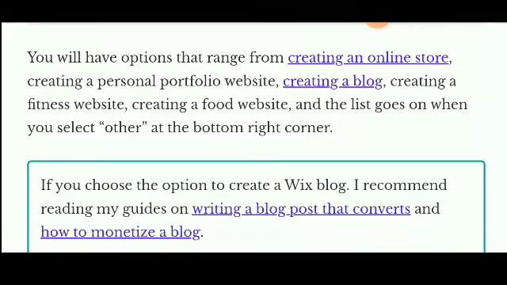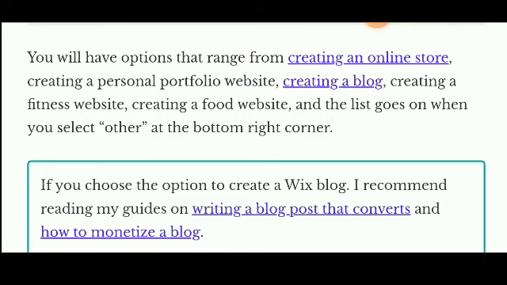You will have options that range from creating an online store, creating a professional portfolio website, creating a blog, creating a fitness website, creating a food website, and the list goes on.